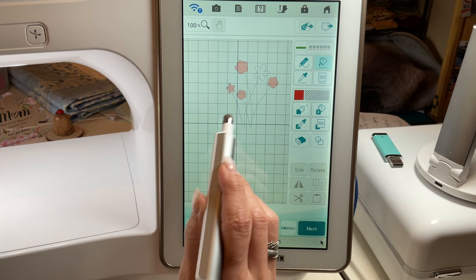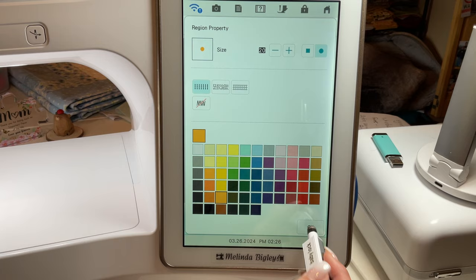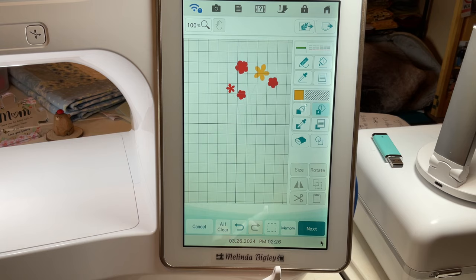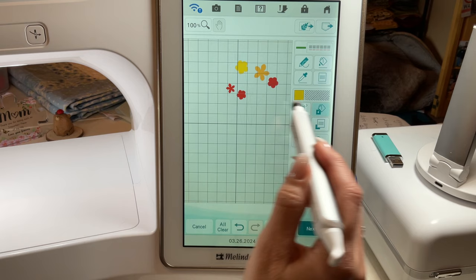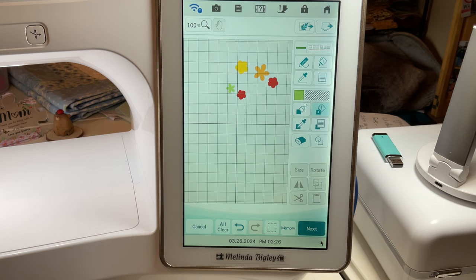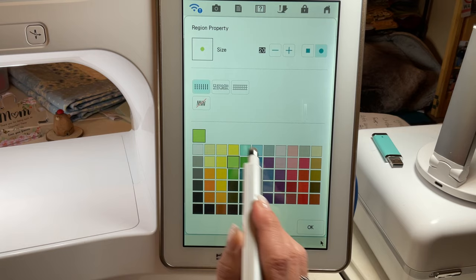Most of these stems are touching, I think, if not all — except that one. Now what we're going to do is go in and add our fills in the colors we want. I'm going to grab the fill section and probably use the same fill stitch on the outside color so that they are monochromatic. Let's find another color that would be pretty as a flower. I'll do yellow up here and maybe orange down here. I really like this green color for flowers — it's just one of my favorites.